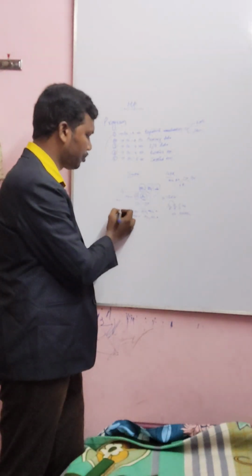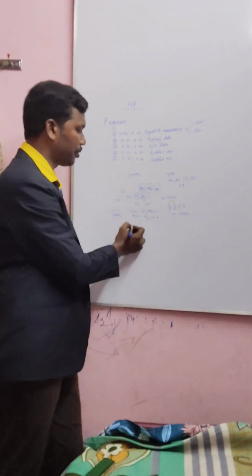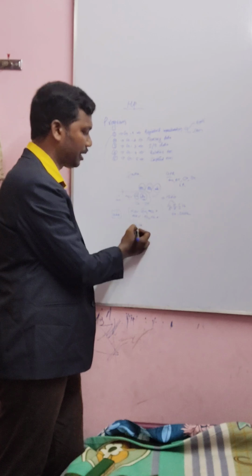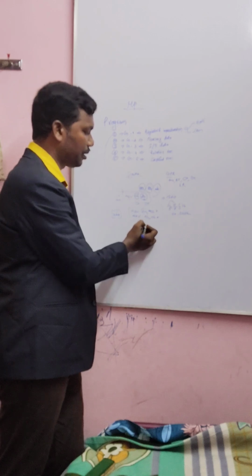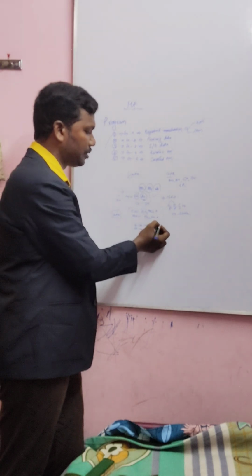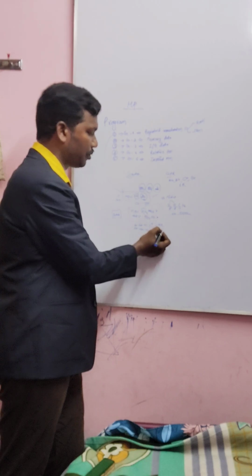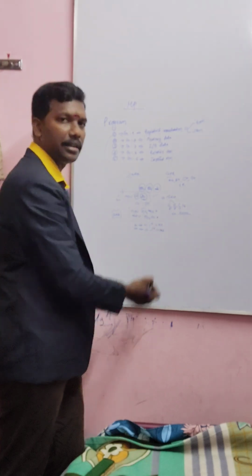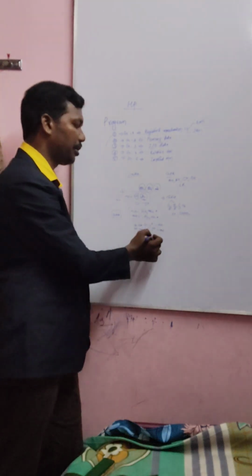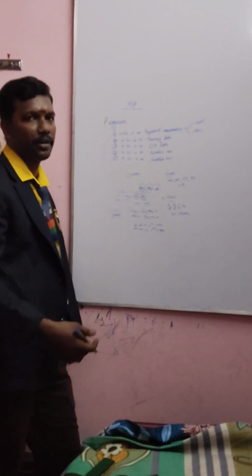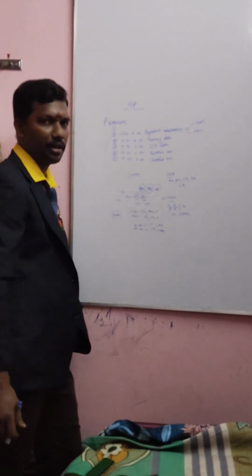The memory location should always be 16-bit, because the microprocessor has a 16-bit data bus and a 20-bit address bus. So 16 bits gives 2 power 16, 64K, and 20 bits gives 2 power 20, 1 MB. So we have that much memory locations. This 1 MB can be used in two different ways, odd and even banks, and that is a different story. So here we are going to use it.